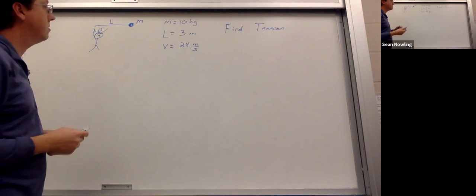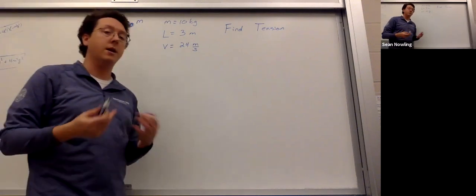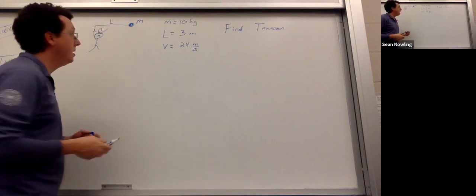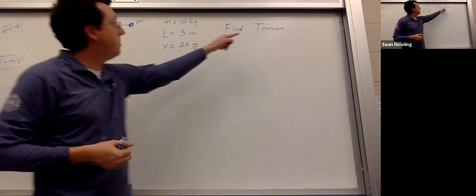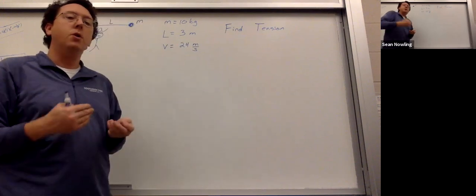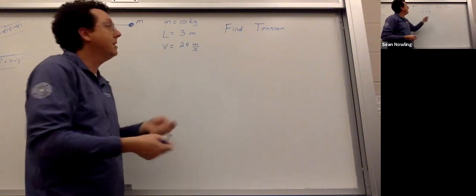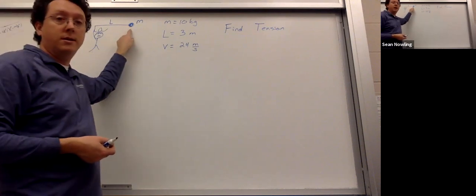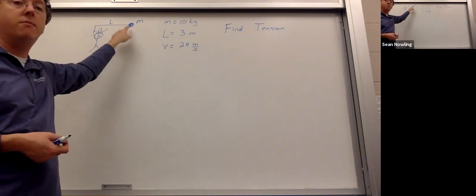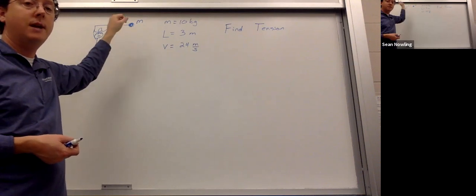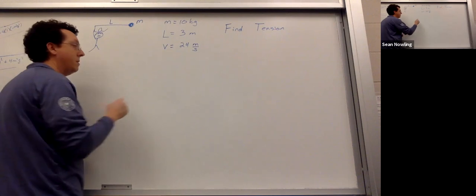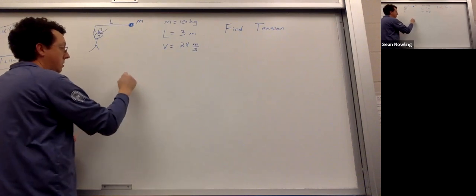Now, this is a force problem. So we handle it the way we do all force problems. Step one, we draw a free body diagram. And since I want to find the tension, I need a free body diagram with the tension in it. And the natural object to focus on is the mass. So we're going to draw the free body diagram for the mass as it's going around. Okay, so let's think. What are the forces that act on the mass? Well, here's my mass.